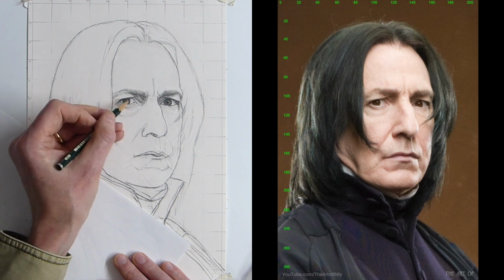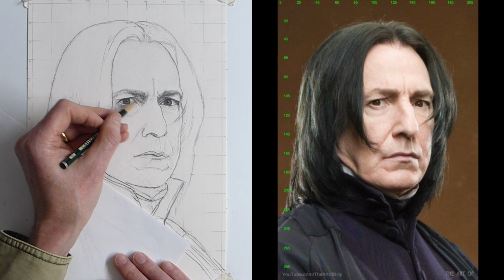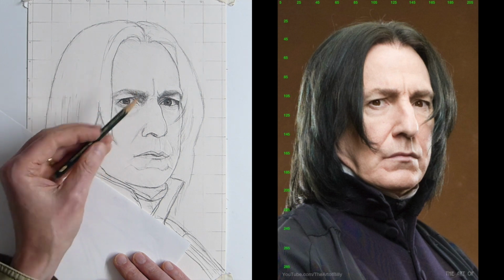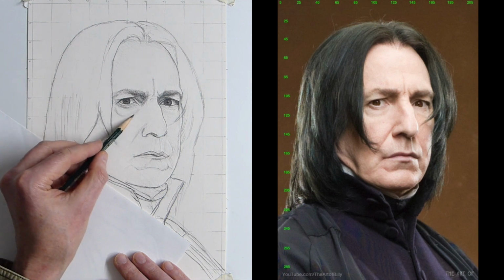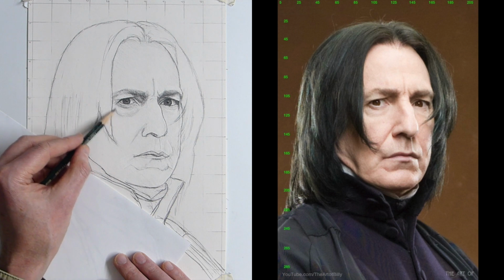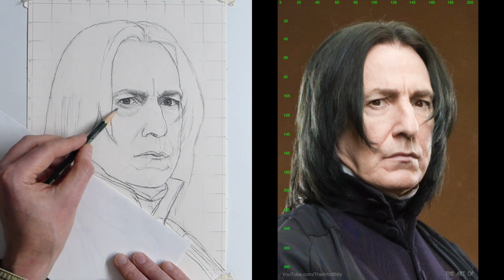Darker into that fold. And then this bag under the eye, like this big U of this kind of bag under his eye.